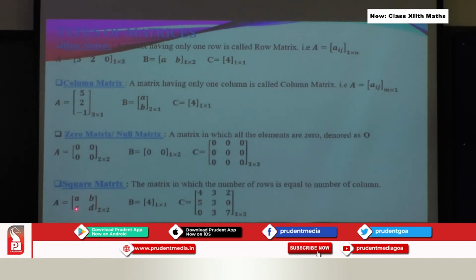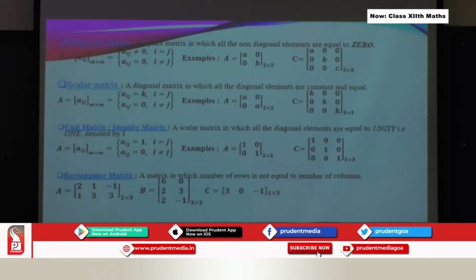Because the shape of this matrix is like a square, and to add more to it, we say here the order is 2 cross 2, or you can say the order is 2. We never say 2 cross 2, but we say order is 2. It is understood a square matrix of order 2 is nothing but here the rows equal to columns. So over here again, here B equal to 4, again you can see it is also a square matrix. Here the matrix C, if you see again there are 3 rows and 3 columns, so hence it is part of square matrix. Let us proceed further.